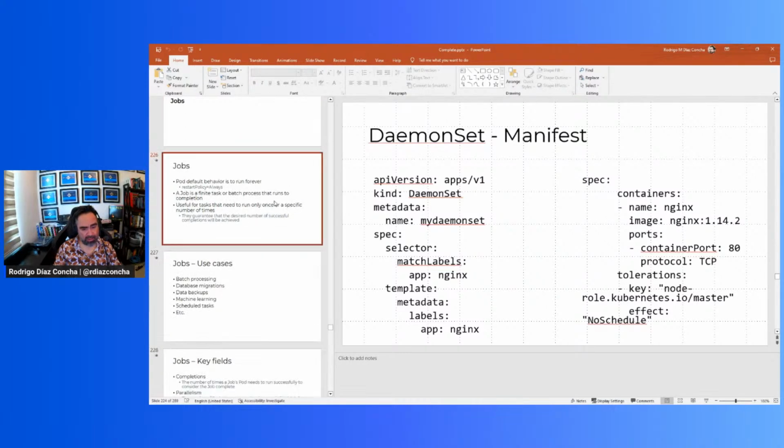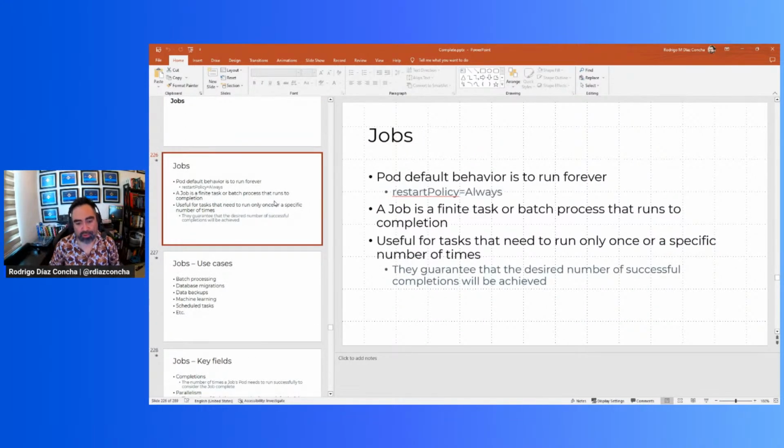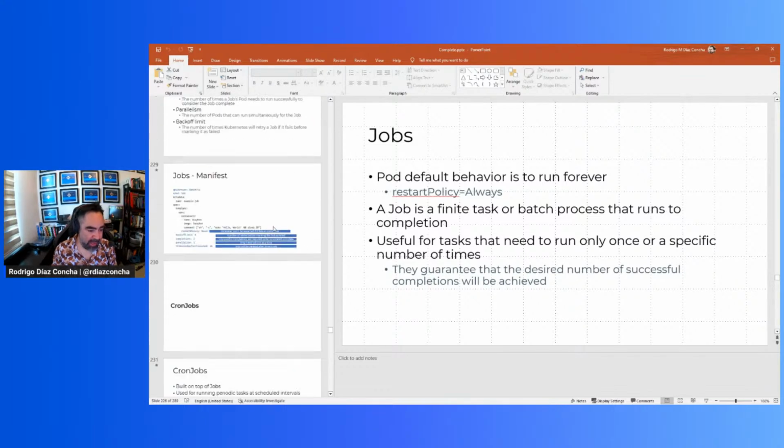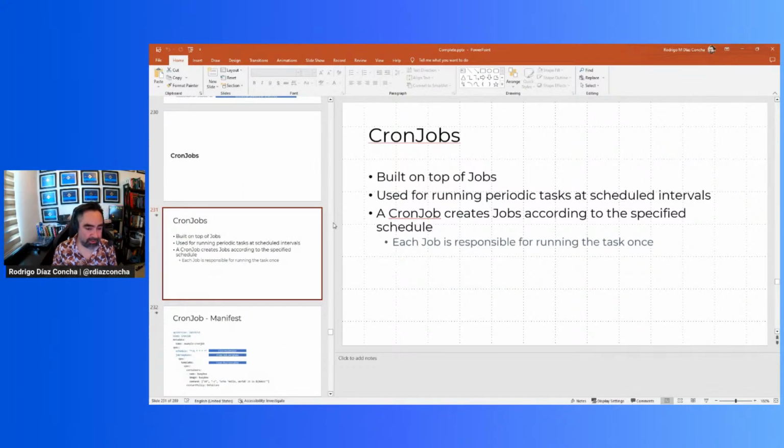And then we talked about jobs, which is a way of creating tasks that will run until completion. And then we created cron jobs, which is a specialization of jobs. You create a cron job with a schedule, and that particular cron job is going to create job objects.